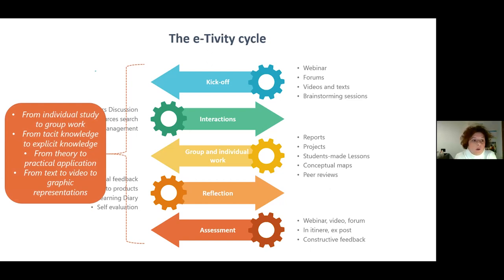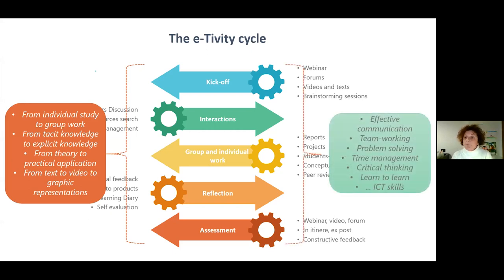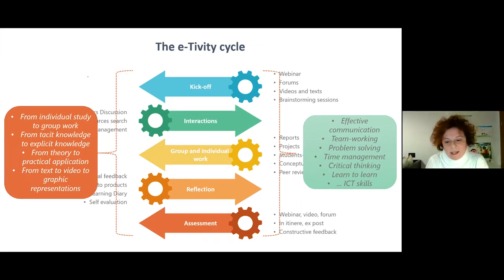So we have a cycle which supports a continuous shift from individual to group, from individual agency to social agency, from tacit to explicit knowledge, from different kinds of knowledge: texts, videos, discussions, examples, experts coming and giving their point of view to our students, and also using conceptual maps, visual maps, many kinds of knowledge, many kinds of experiences, in order to combine them and help students develop some crucial competencies which we need from university students and then from workers, which are about effective communication, first of all, social interaction, teamwork, collaboration, and also critical thinking about their process, about how they are interacting, what is a good interaction, what is a bad interaction.